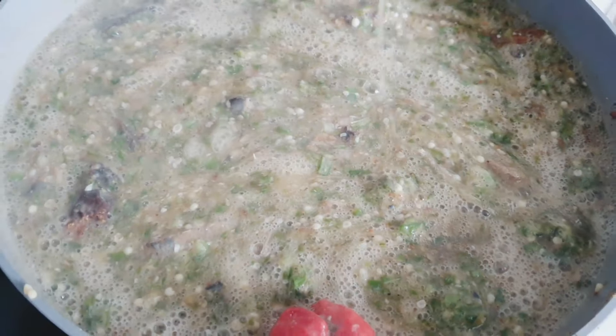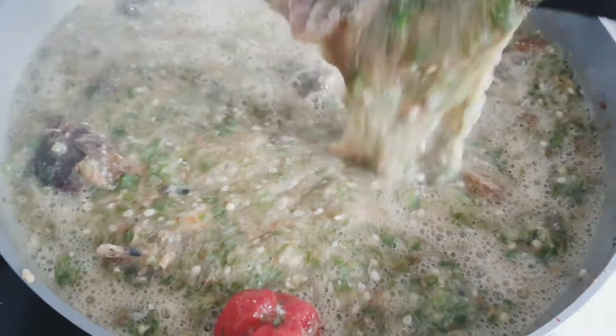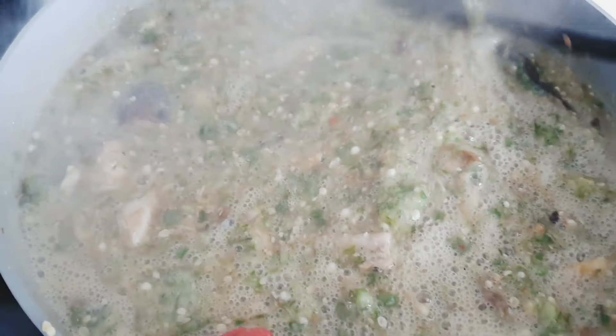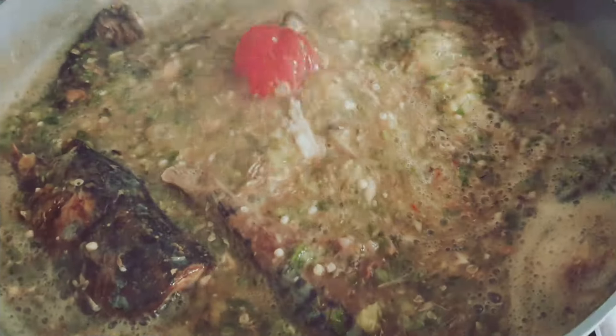I hope you have noticed that I did not use any oil — you don't need it. If you don't like your soup to be too pale, maybe use a bit of tomatoes just to give it some color. If you're also trying to be healthy and don't want to be eating oil, this is the perfect soup for you. I'll let this cook again for a few minutes — at this point my soup is ready.